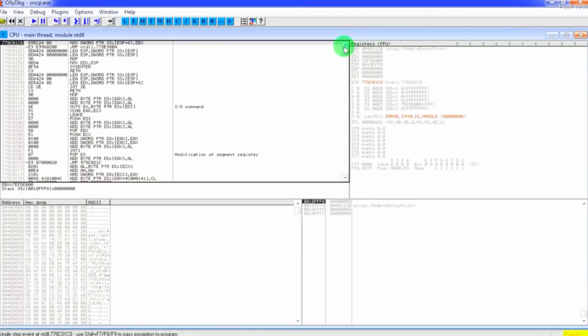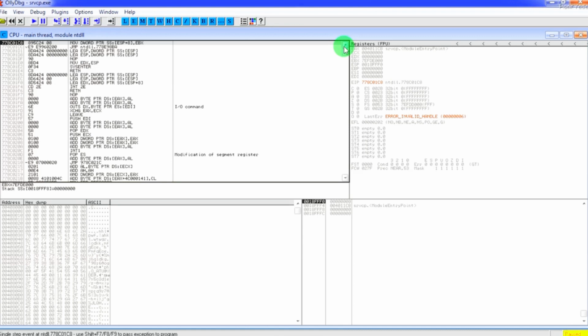Hello and welcome back to the Malware Analysis course. This is Ronit. In most of the code analysis, you will have to use OllyDbg to analyze the malware. You just can't dissect the malware without having a fair idea about OllyDbg. And if you are already familiar with OllyDbg, you can skip this tutorial and move on to the next video.